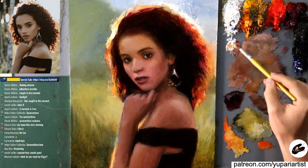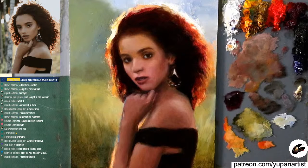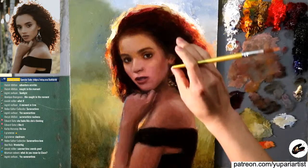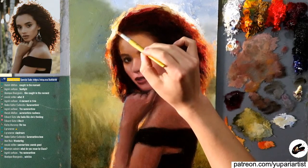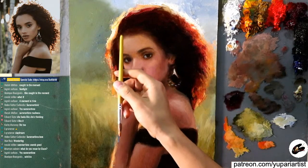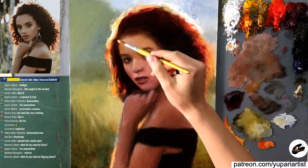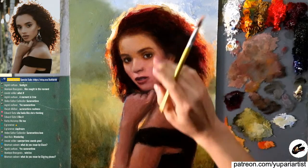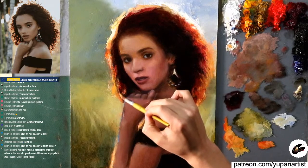Alright, so that should be good for the hair. Summertime, everyone likes summertime? Hey Karim, what do you mean by glaze? I will be glazing a little more depth into the skin tone here next time, but not very much. Glazing is a semi-transparent application of paint. So for instance, that's actually a slight glaze there. Summertime, Monique, you like solstice? Glazing is a semi-transparent application of paint where you can see the previous layers underneath. And that's usually obtained through using medium.